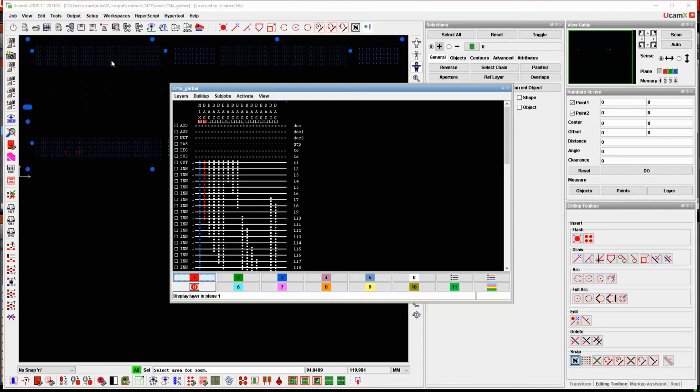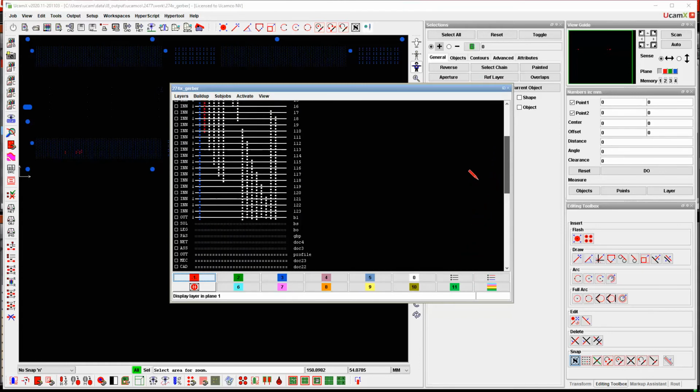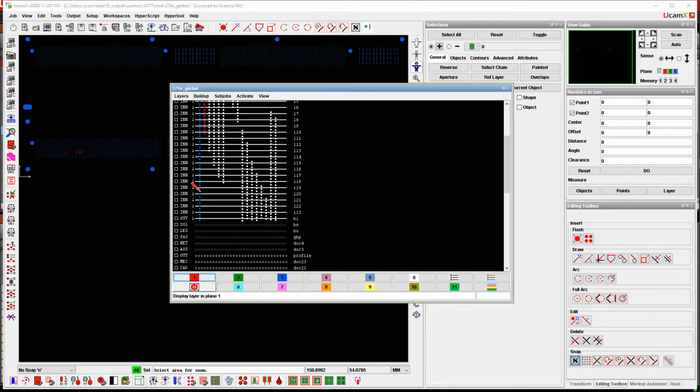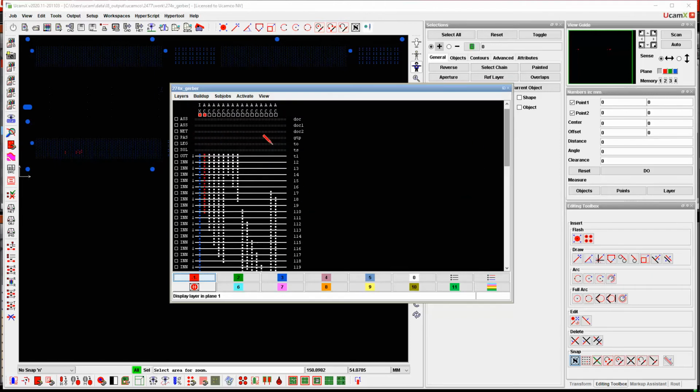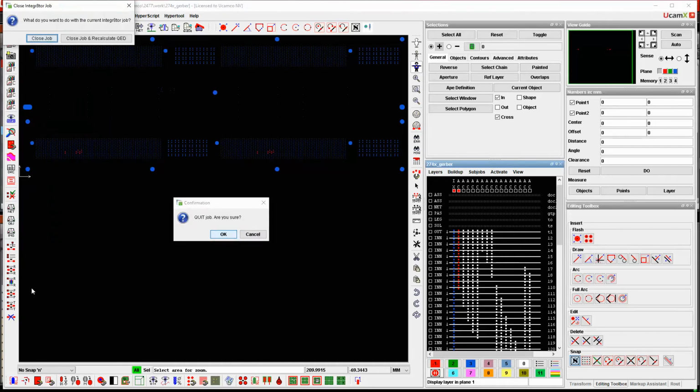I have taken the job that we were looking at in the cockpit into this UCAM XWE, just to give you a feel for what this is. You have a through hole going from layer 1 to layer 24 in this case, and then you see all these backdrill layers that we saw just a while ago in the archive. As you can see, quite a few of them. That's all I think for here in my UCAM.